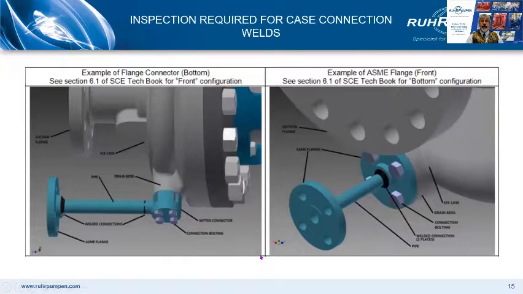Rotor pumping uses an integrally flanged design on most pumps, so no case connection weld in these instances. So here on a small pump, it's an engineered flange at this point on the drain, and on larger pumps, it's a conventional ANSI flange. The piping itself can be either socket welded or butt welded, and if it's butt welded, it can be accessible for RXE.